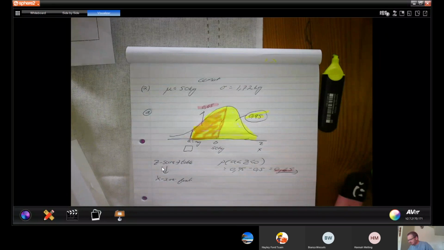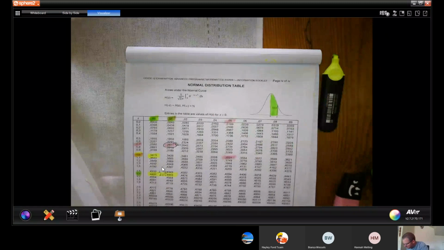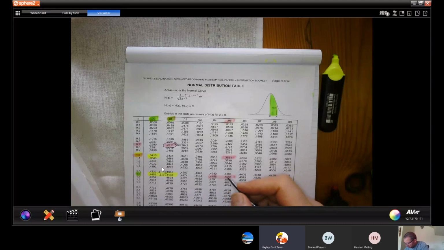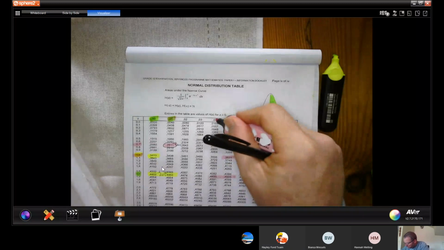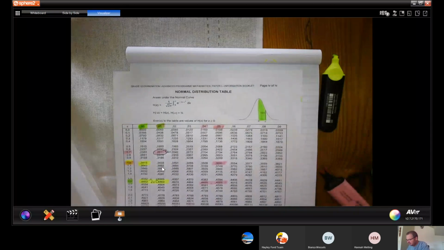Right, guys. So that's what we're going to look for in the table, but remember that our Z score is going to be negative. So go try to look up an area of 0.45 on your table. In this case, it's going to be smack in the middle of two values. You agree with me? It's right in the middle of those two. Yeah, so this one is 1.64 and this one is 1.65. So it's going to be 1.645.